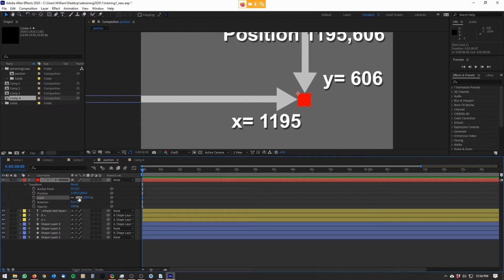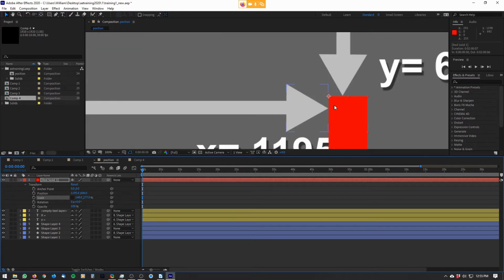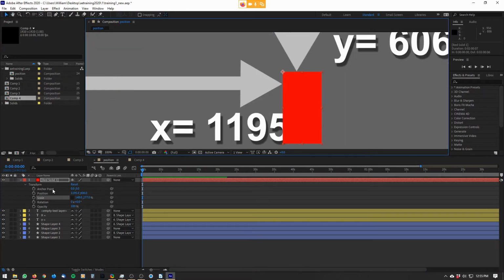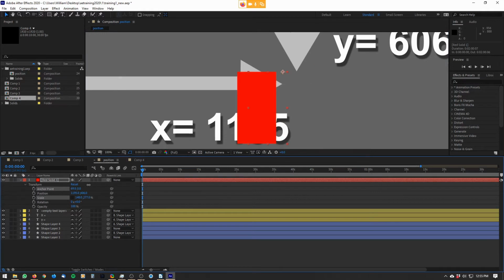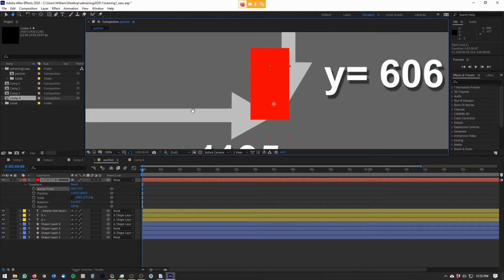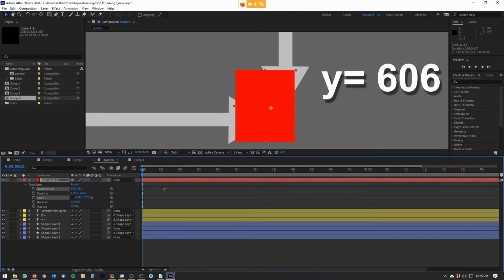So scale is the size of the object, of course. And there's a little lock over here to constrain the size so it's even. If you turn that off, you can make it scale either vertically or horizontally. You'll notice that this is all happening around that anchor point. If I move the anchor point to a different position, the scaling will scale from a different position.